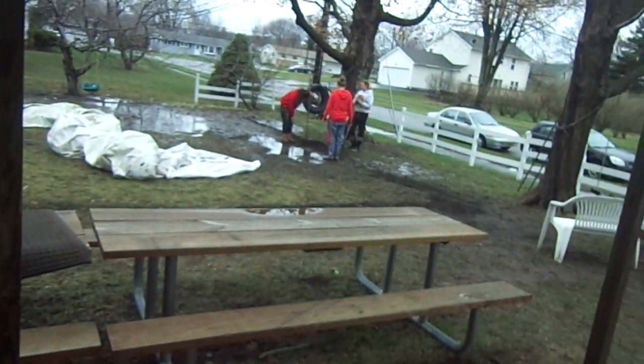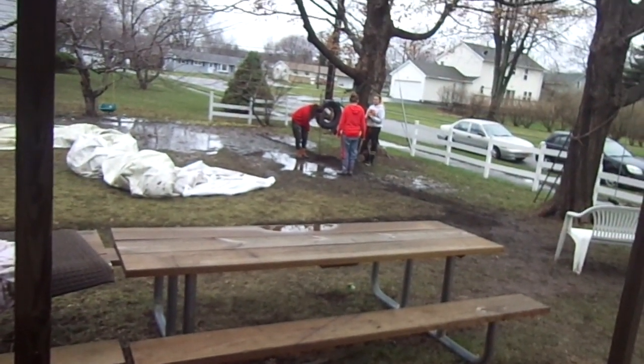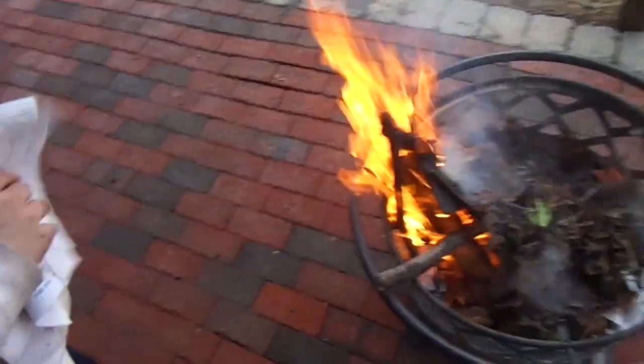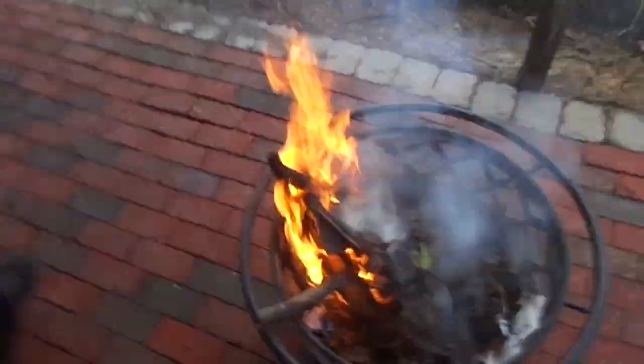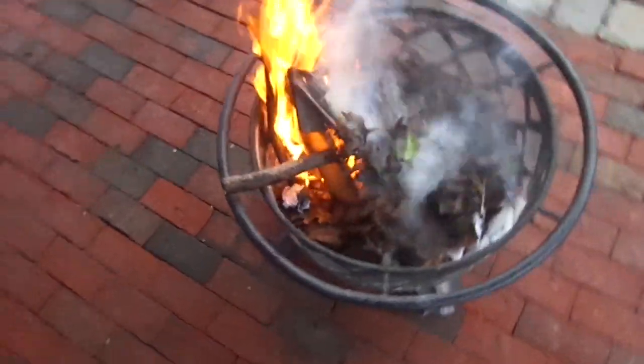You can try it, maybe over to the side a little bit. It got cold after we were moving the thing, so we quick made a fire to warm up our hands, but it ended up that we're just burning stuff. We'll see if the leaves actually catch because they're wet.